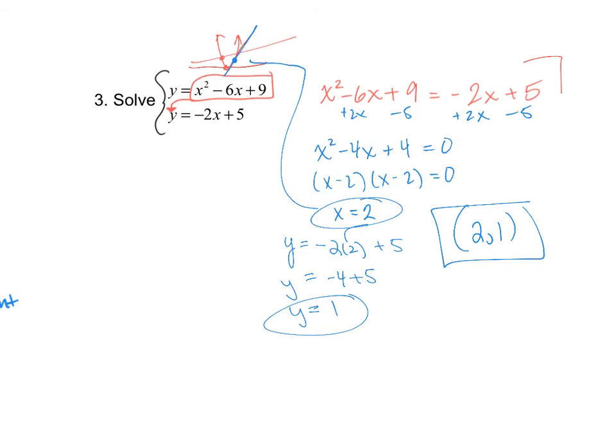And you could double check that on Desmos if you want to, or you can graph it by hand. But I just checked it really quick, and it is doing exactly that. It's meeting at that 1 point, which would be 2, 1.